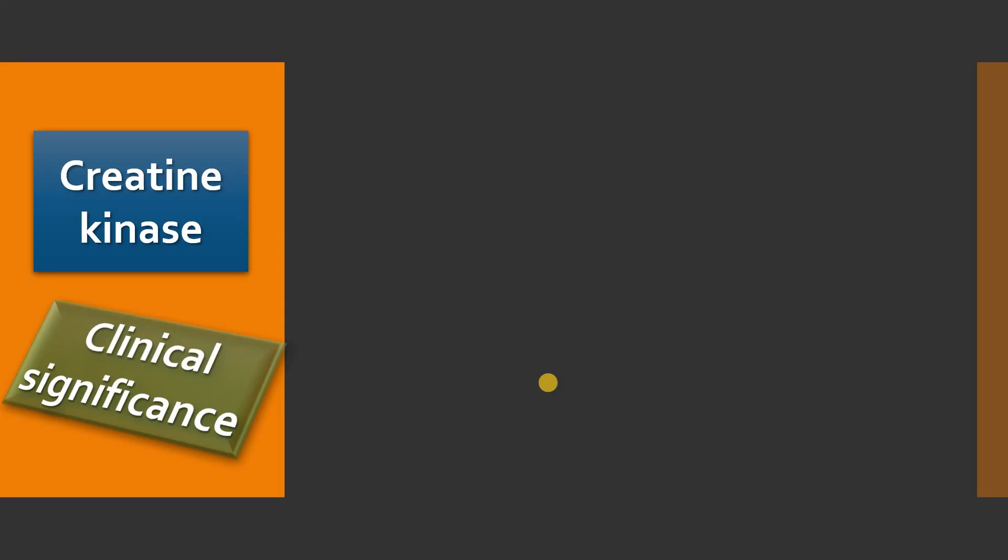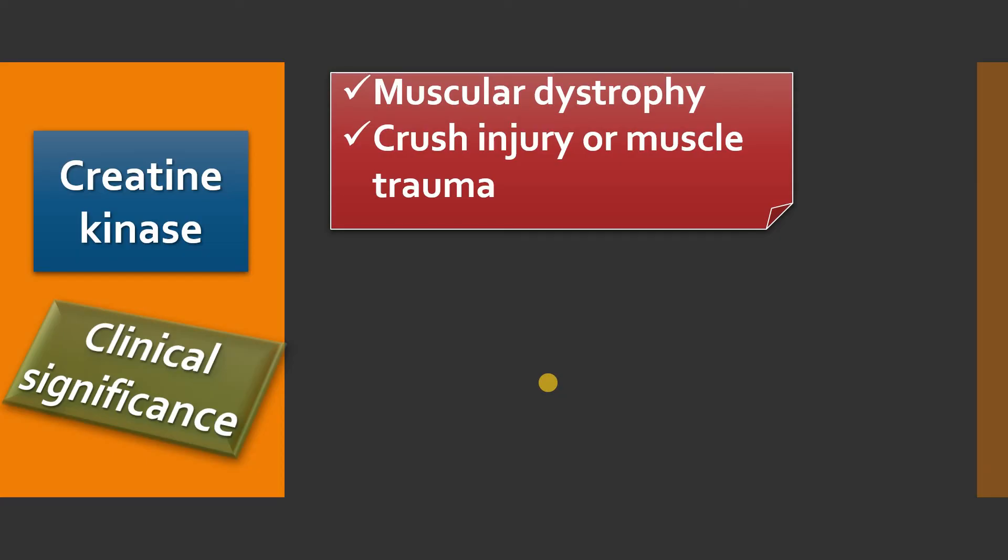What are the clinical significance of creatine kinase? Elevated or increased level of creatine kinase is seen in all types of muscular dystrophy whether it is Duchenne muscular dystrophy or X-linked muscular dystrophy. In all these conditions there is enormous amount of creatine kinase. 80% of creatine kinase isoenzyme is CK3 or CKMM. So any muscle injury or muscular dystrophy, there is gross amount of total CK in the blood or serum. Total creatine kinase is elevated in any crush injury, muscle injury or rhabdomyolysis or even in intramuscular injection, during labor or any physical exercise or in sportsmen.